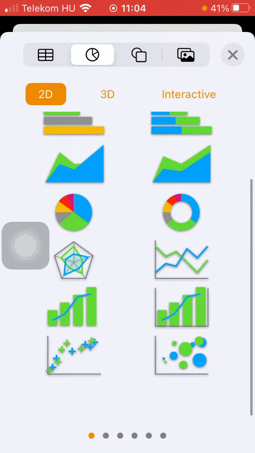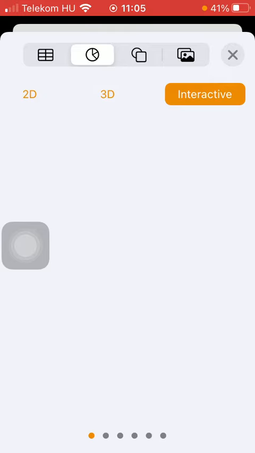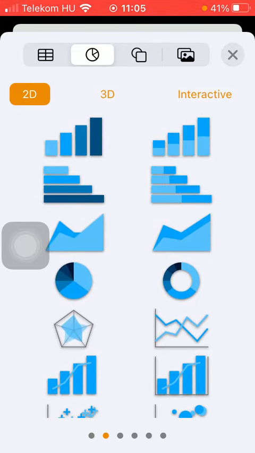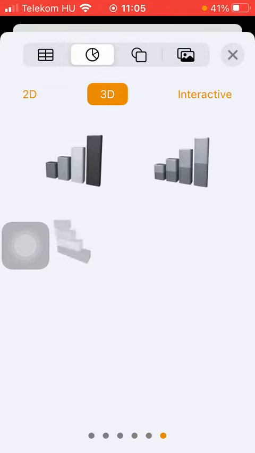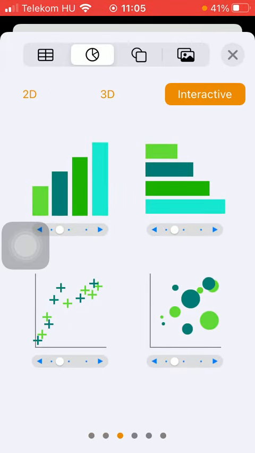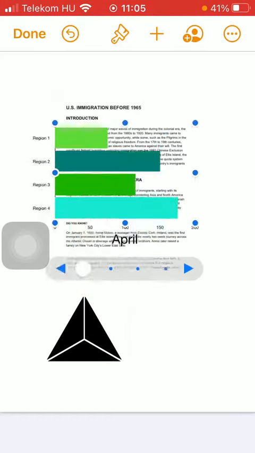After that, you should click on the plus icon at the top of the screen and select the second option at the top. Here you can choose from a bunch of options. There are 3 categories such as 2D, 3D or interactive. So tap on the relevant category, and if you swipe to the right side of the screen, you are going to see all of the options in that particular category. As you can see, there are a vast variety of options that you can choose from. If you want to insert any of these, just simply click on the relevant one and place it within your text.